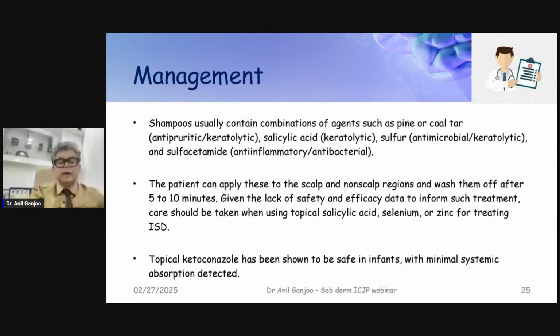Oral treatment is for severe disease, and patients who have severe disease need oral antifungals and antipruritics. Generally, we can use oral agents, but we have to be careful about the drug interactions. Others can also be given, but you have to be careful about drug interactions and renal and hepatic function. Sometimes we use low dose isotretinoin for the adult variety because that reduces the sebaceous activity.